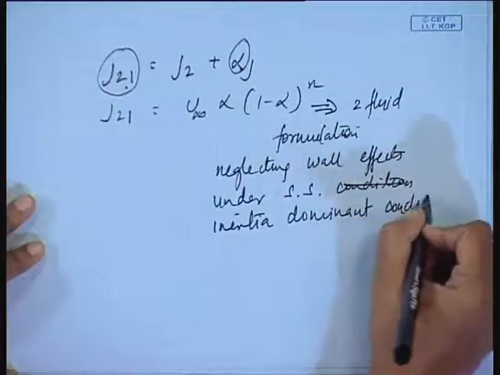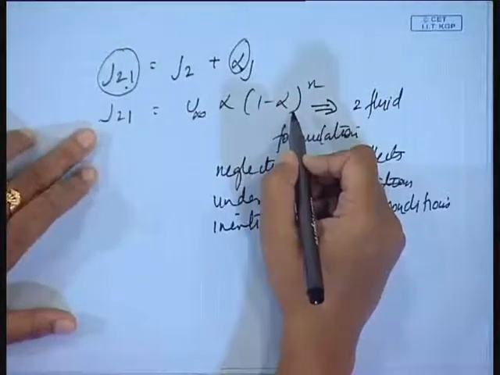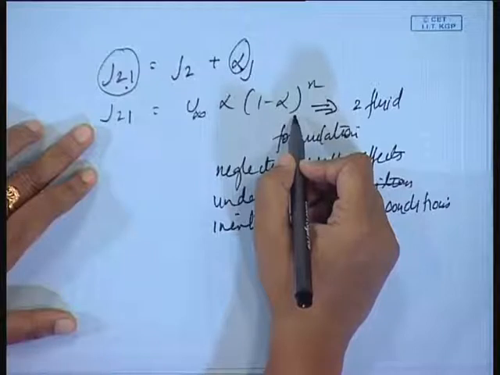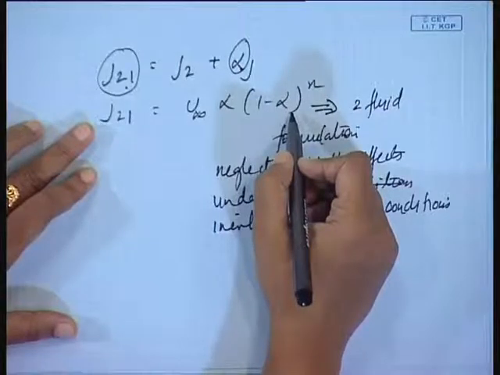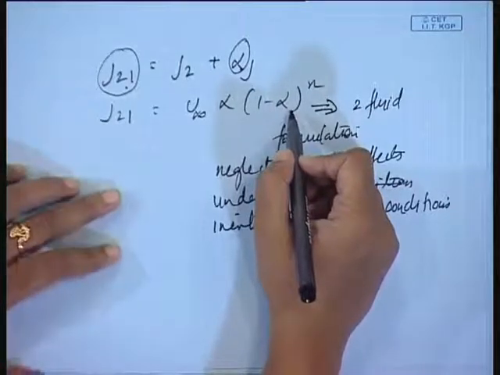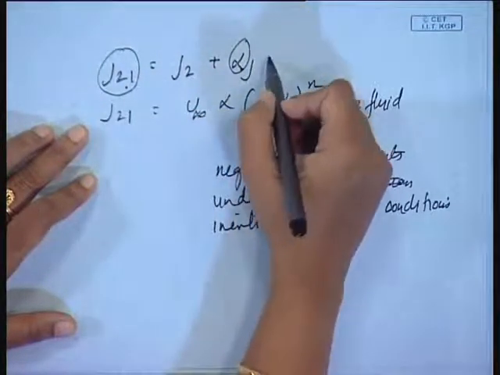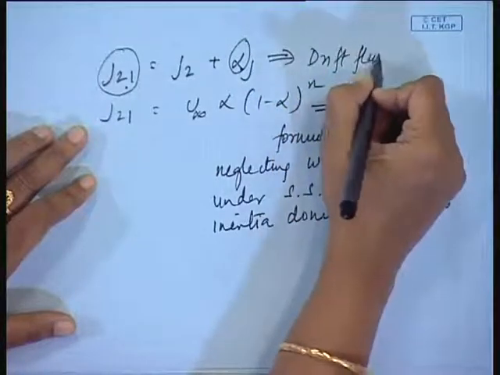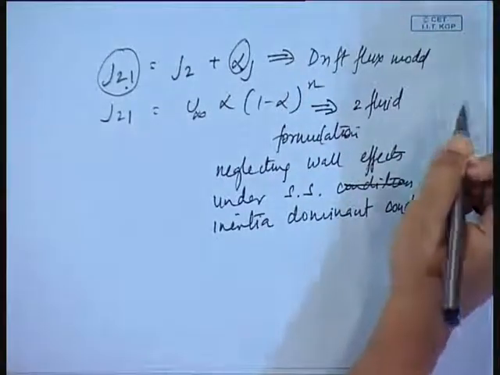So, for that particular condition we had obtained this, and we find that this equation expresses J21 in terms of alpha, and this is independent of the phase flow rates. It does not depend on how the two phases are behaving, it just depends upon how the two phases are distributed, what the geometry is, etc., based on which n and u infinity can be calculated, and this is one which we have obtained from the drift flux model. Naturally, two equations, two unknowns. Therefore, we can solve them simultaneously.